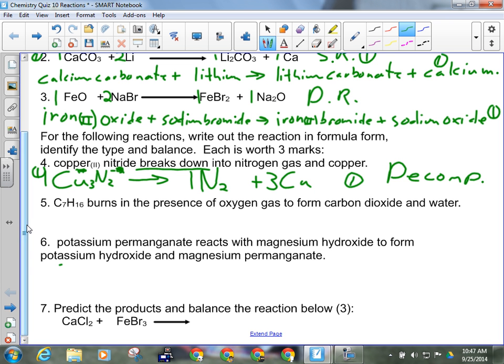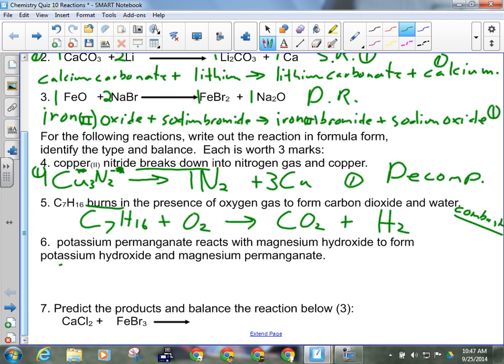Okay. This one's reaction type ought to be a dead giveaway with that word in there. Burns would mean it is a combustion reaction. So if they have combustion written somewhere, you can give them a mark for that. Okay, 1 mark for combustion. And writing it out in formula form is a little easier because I gave you one of the formulas. Reacts with oxygen gas, O2, must be O2. And that makes carbon dioxide and water. So if their reaction looks like that, they get another mark.